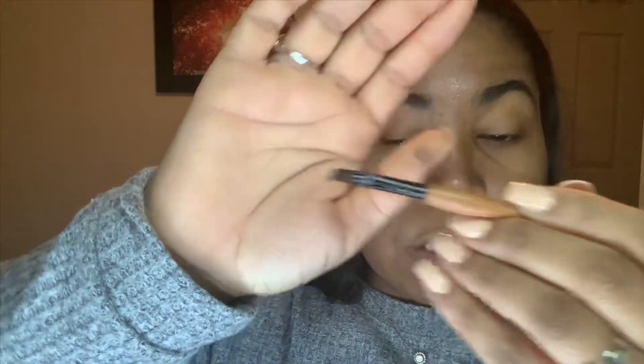The brush looks like this — that is what the brush looks like. I use the eyebrow pomade first, so let me crack that open. I put a little bit of product on the brush at a time, because you really want to be light when you're doing your eyebrows. You don't want to apply too much pressure or put too much product, because your eyebrows will get too dark very fast.